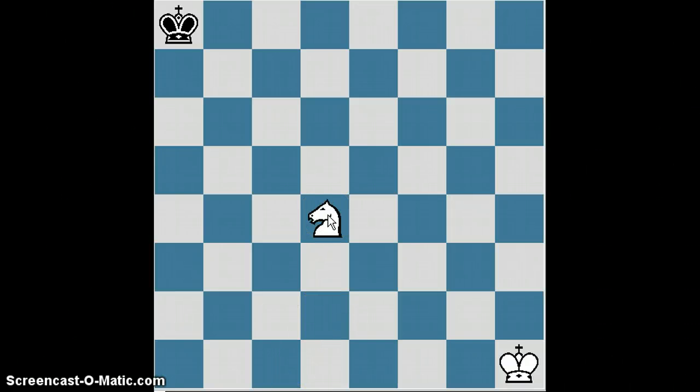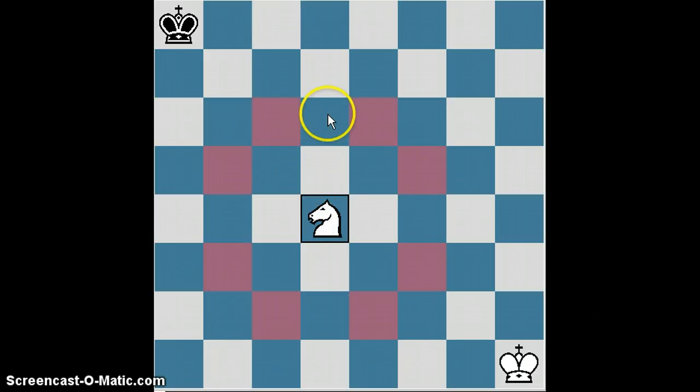Next, we have the knight. The knight is a mobile and tricky customer, which has a move pattern of an L shape. 1, 2, then 1 to either side, or it could go 1 and 2 to either side. So if you look, the squares available to the knight are as follows: 1, 2, 1 to either side, and so on around the piece.